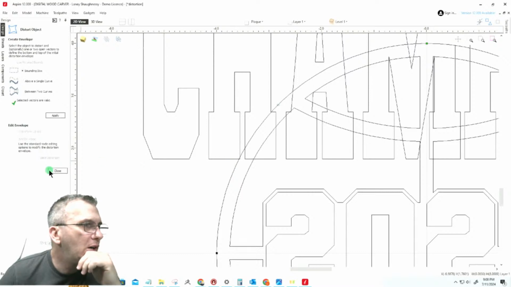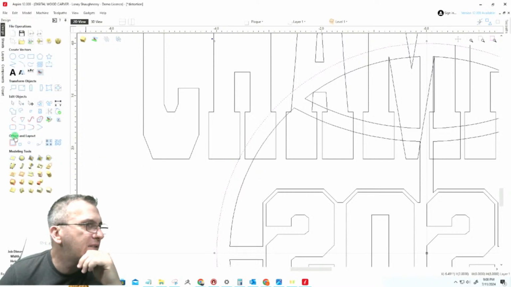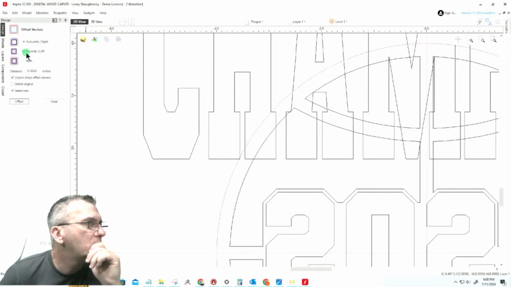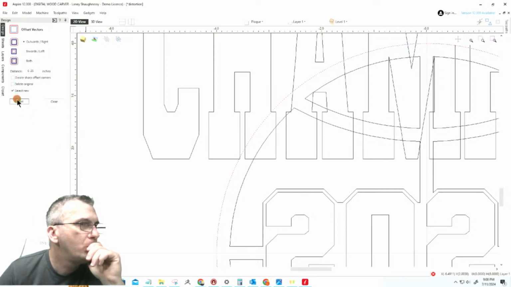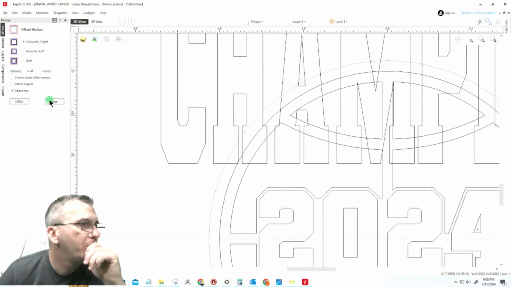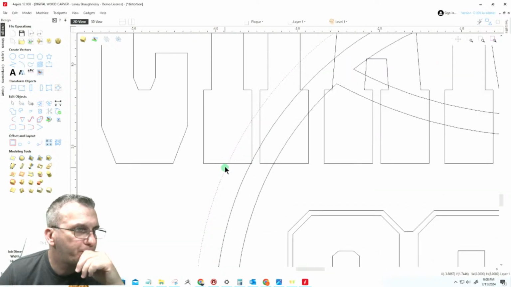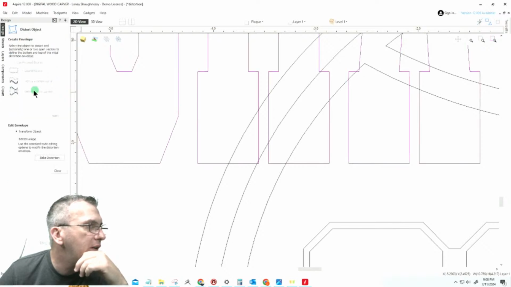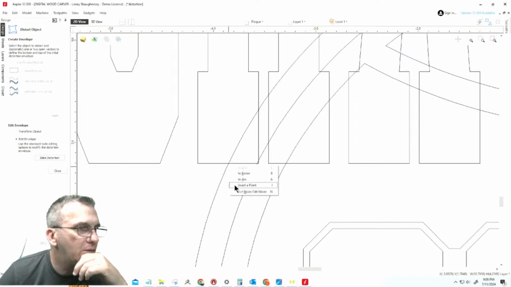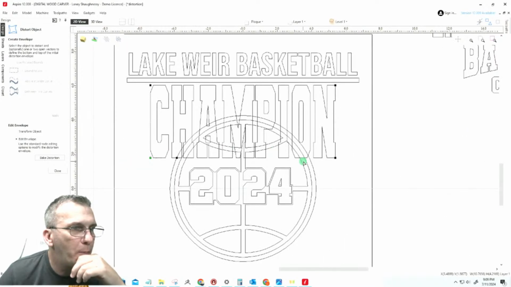I'm going to go on this circle here. I'm going to offset outward 1/4 of an inch. I'm going to try to keep that 1/4 inch distancing. Okay. And then back to the distort tool here. I want to insert a point right there.